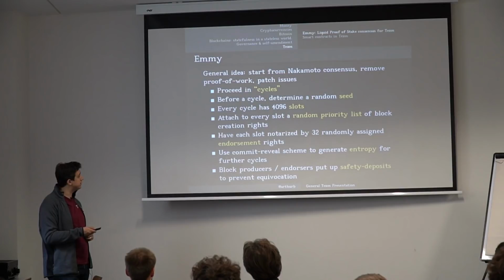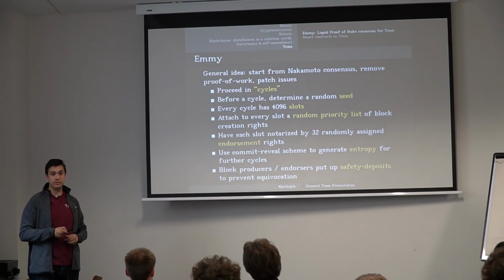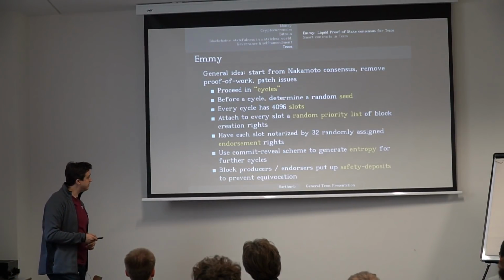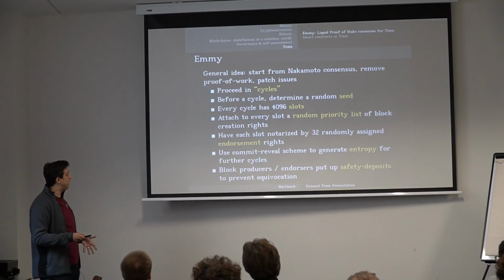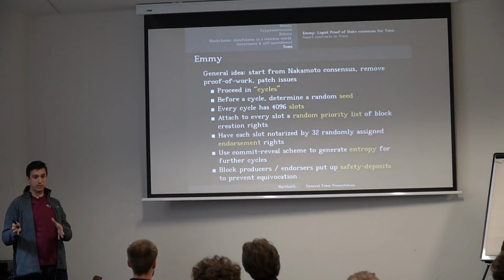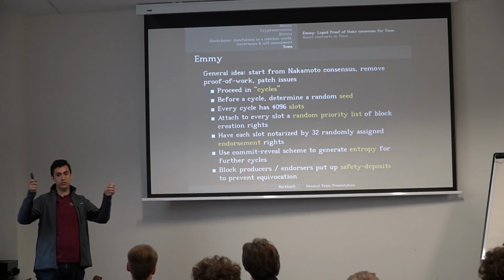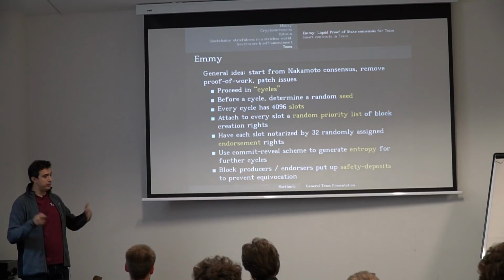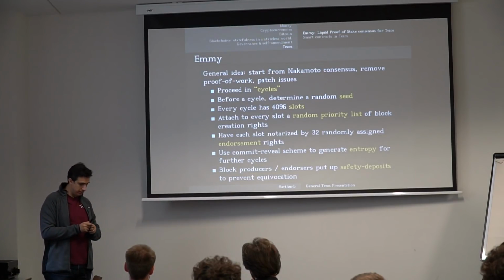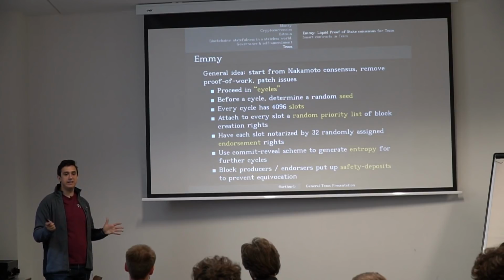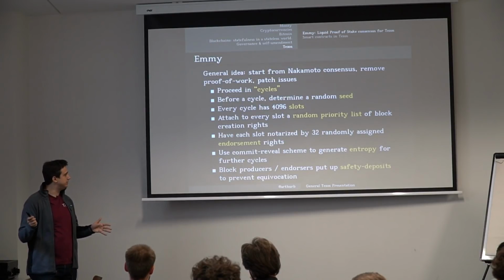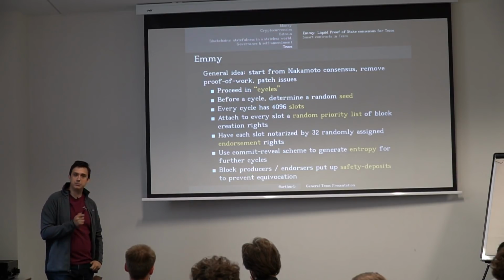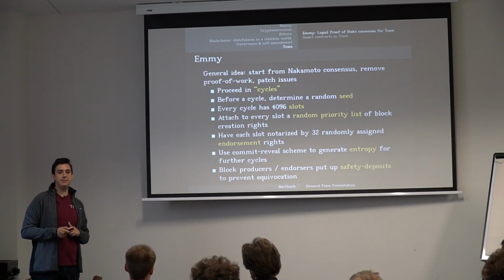And the score of the chain is going to be essentially the total number of endorsements that you have on this chain. Another optimization is that if you're a block producer or an endorser, you have to put up safety deposits to prevent equivocation. Equivocation is when someone creates 2 blocks at the same height, because you want people to commit to one version. So before I create a block, I'll have to put up a deposit. I'll produce my block, and if anyone sees that I created another block at the same height, they can go and denounce me on the main chain and say, hey, that person created 2 blocks. They were only supposed to create 1. And I lose my safety deposit.